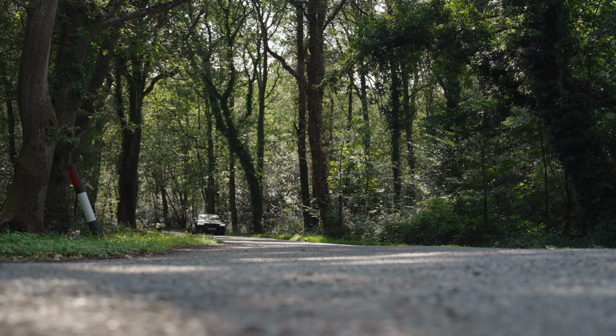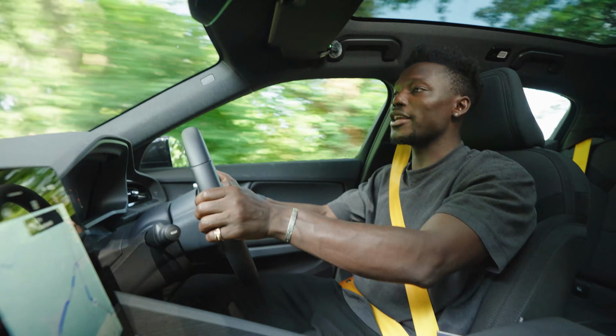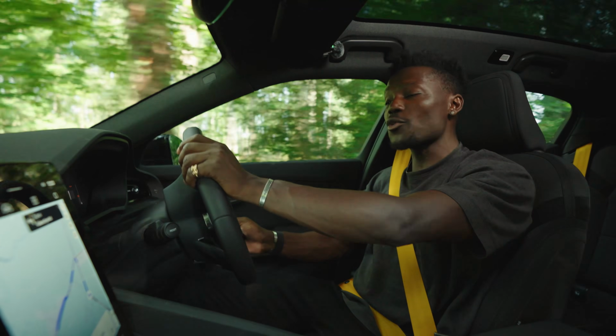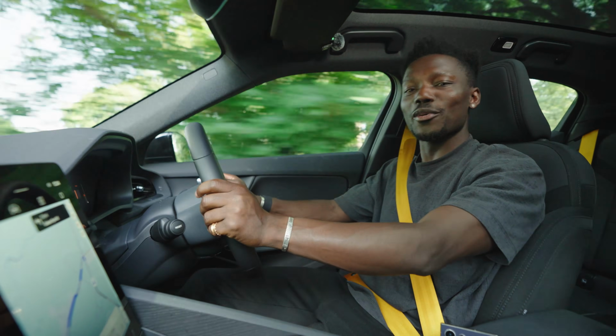8 hours. So now that we've got all the stats out of the way, so you know everything depending on which powertrain you go for, this particular one we're in is the long range dual motor, and this has the performance pack on it as well. So it's just a bit quicker on the 0 to 62 figures. So like I said, you're looking at 4 seconds, and this feels very fast. That's no issue at all.